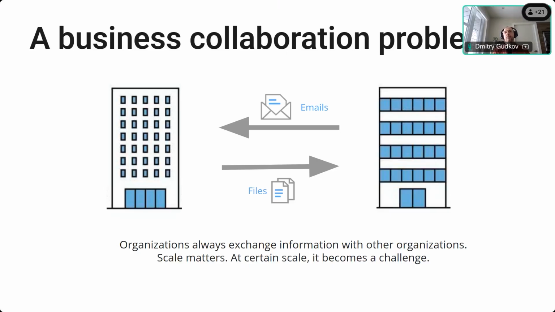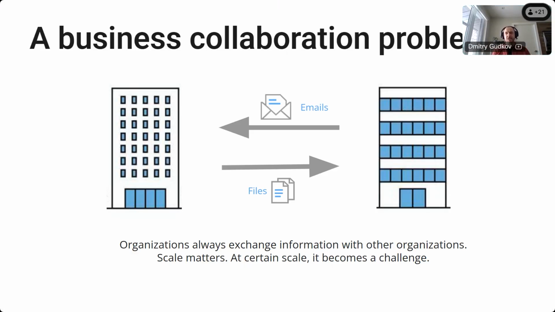Today we will be focusing on the ingestion, or the incoming data, where you need to collect data and files from external counterparties, external organizations such as suppliers, partners, resellers, branches, maybe government organizations and whatnot.